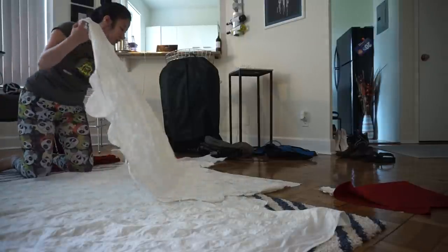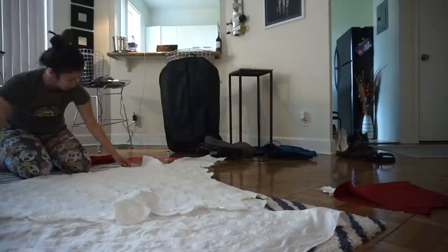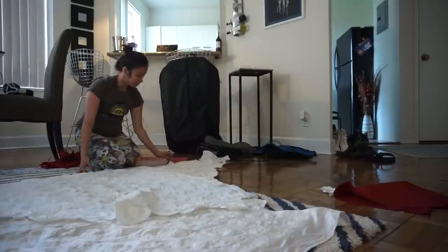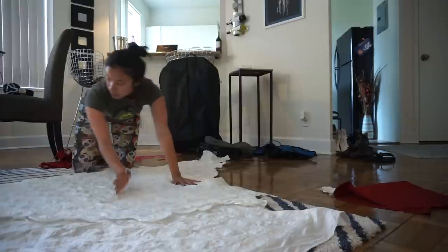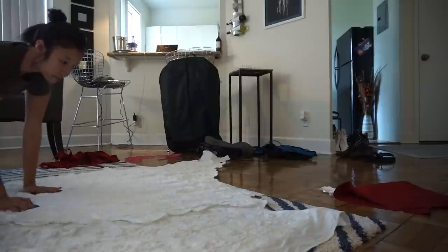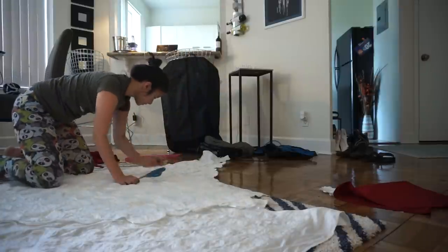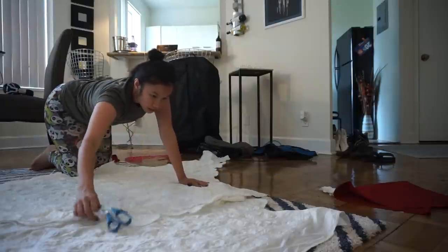So I want a full area. I don't want to waste much, but sometimes you have to in order to get the best results. This much is so much better. So I will have to start cutting this extra area off. I want to maximize the use of this fabric because it was on sale for $4 at Fabric District. For those who don't know, I live in Los Angeles, California currently. So there's that.